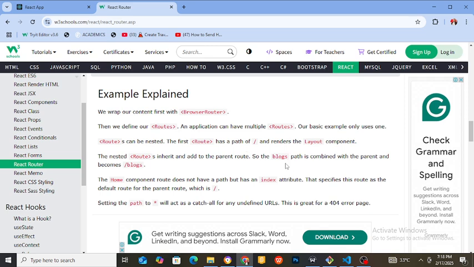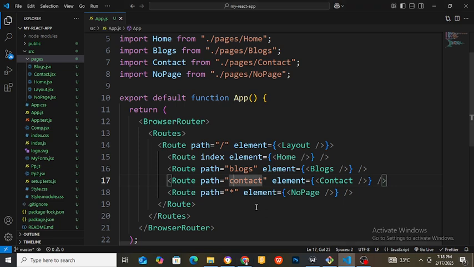Now we have the other ones. Additional routes are being added, like blogs. The home page component route does not have a path but has an index attribute, and that specifies that the route is the default route for the parent route, which is slash. And the star path we add to catch undefined routes.